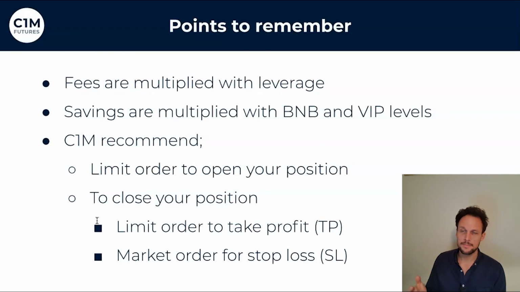So points to remember, as we know, fees are multiplied with the leverage. So that's why we've really made sure that you've got all of the different ways to reduce those fees, because they really do add up. Savings are multiplied with the BNB, the VIP levels, the affiliate program link. So please make sure you're using all of those. We recommend a limit order to open your position, and to close your position, a limit order for take profit, and a market order for the stop loss, for that full 100% protection.